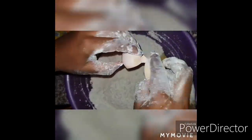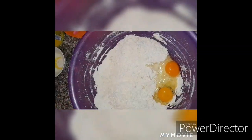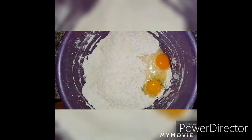And then your egg, you break them before you put them. You break them in another bowl, just in case you might have a rotten egg and you don't know. So you break them outside and mix them first, then you add them.